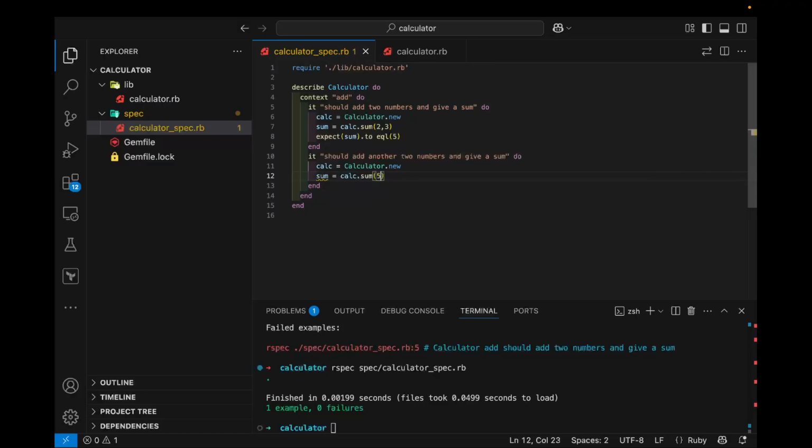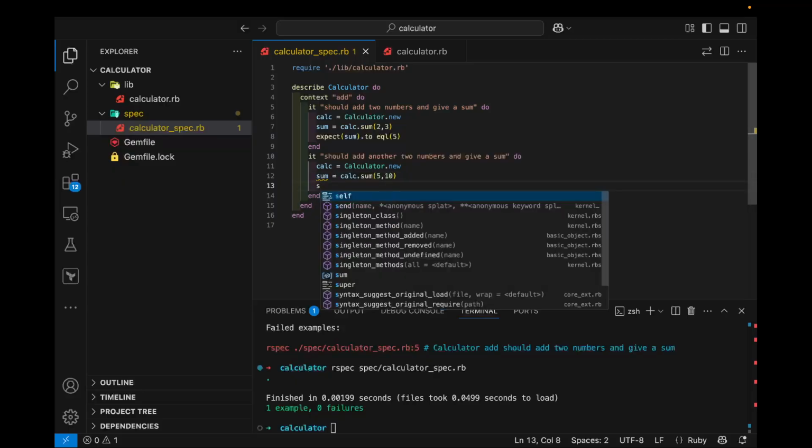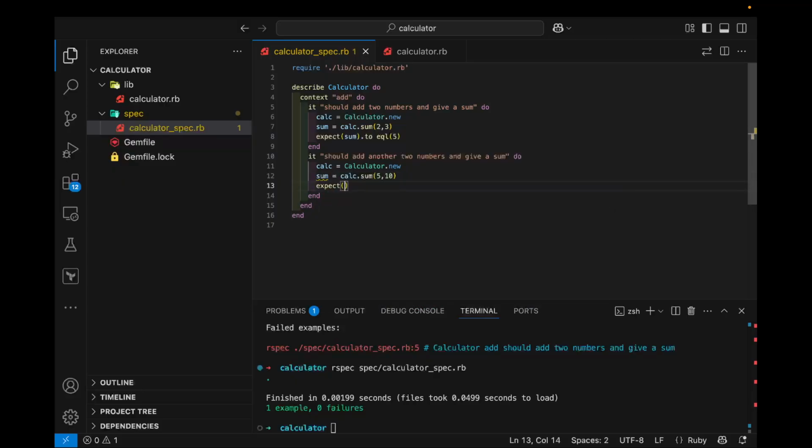For example, I will give 5, 10 and expect sum to equal 15, right?